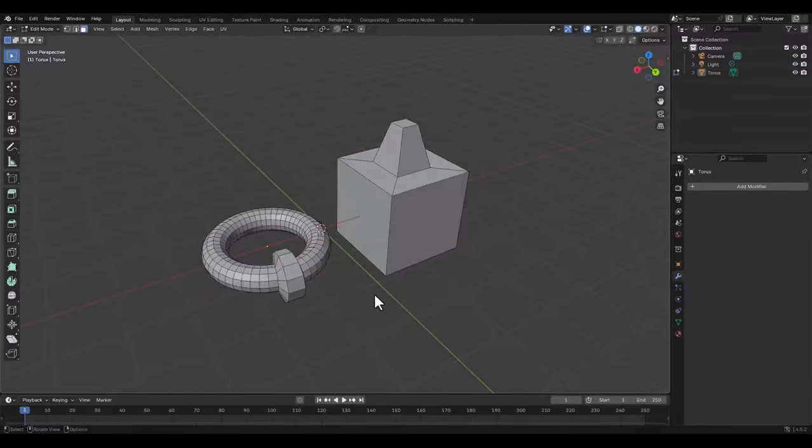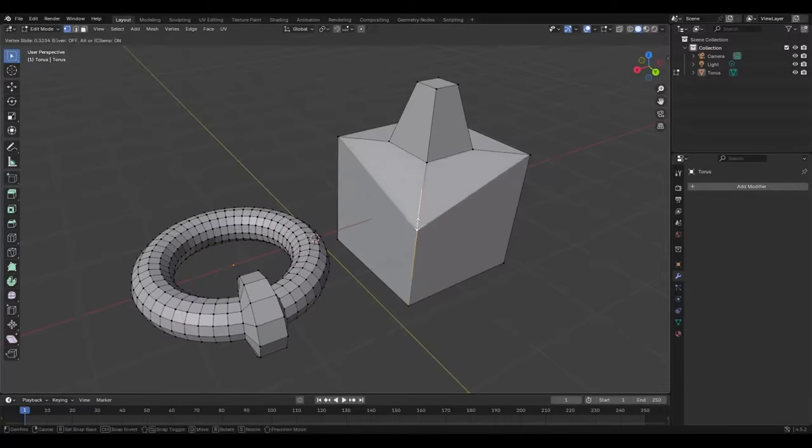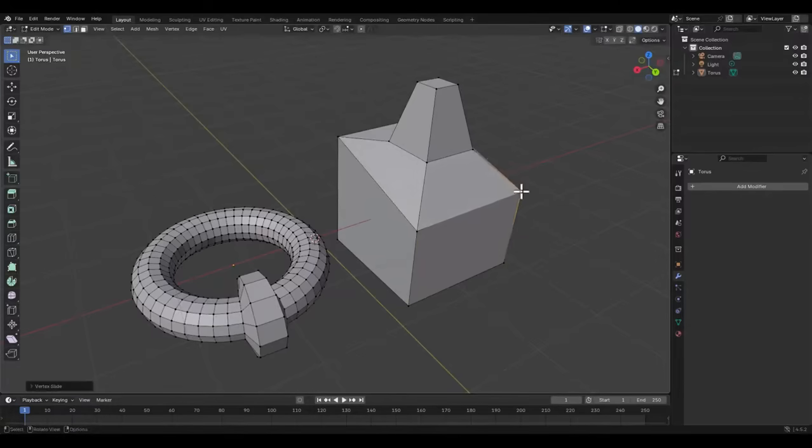Once you are inside Edit Mode, there's another set of shortcuts you must know: the selection modes. Press 1 for Vertex Select. This lets you select individual points of your model. Use this when you need very precise control, like adjusting corners or fine-tuning the shape. Press 2 for Edge Select. Now you can select the lines that connect vertices. This is perfect for adding edge loops, beveling edges, or shaping the flow of your model.